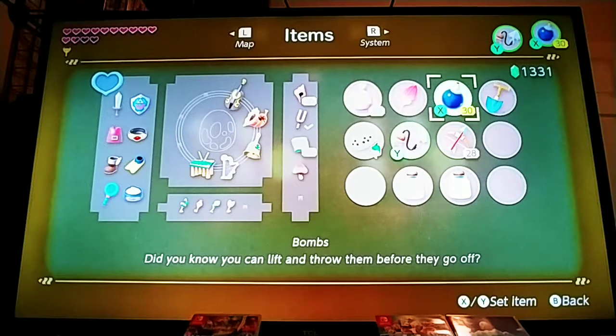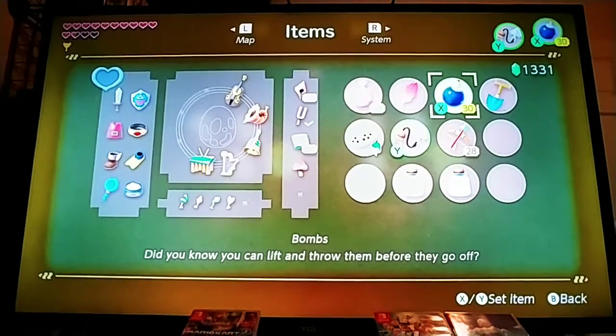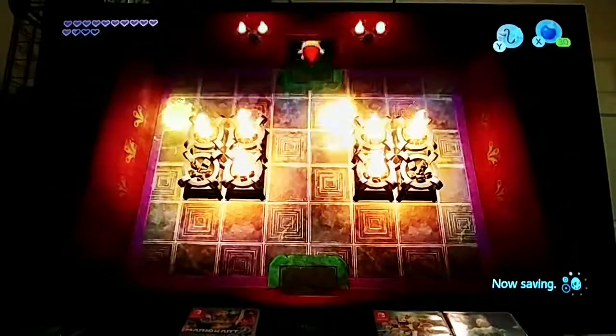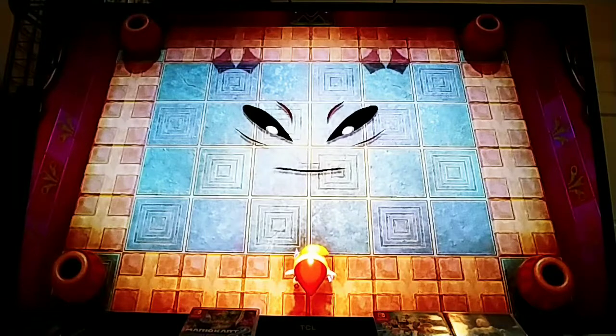Now, if I remember correctly, the enemy is called Facade, and if I remember correctly, I kicked his butt with bombs. And in fact, he was such an incredibly pathetic boss, so I basically ran him over.